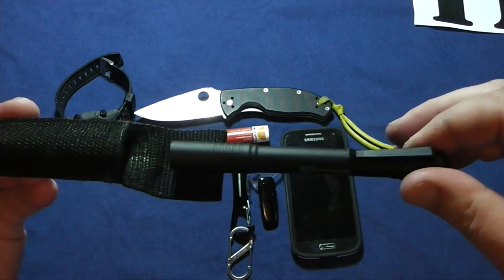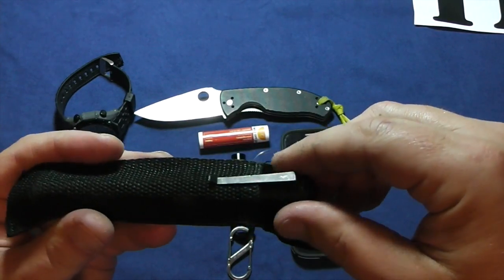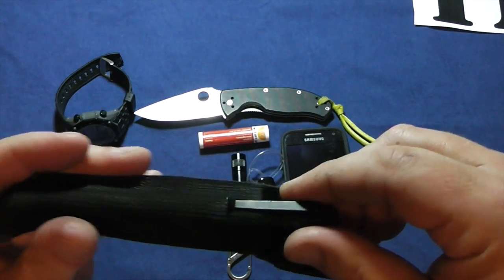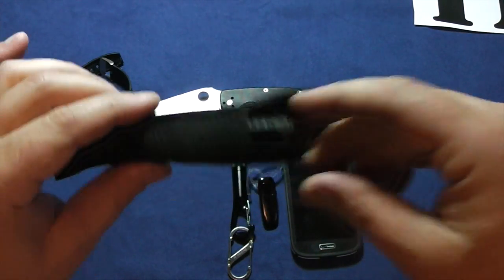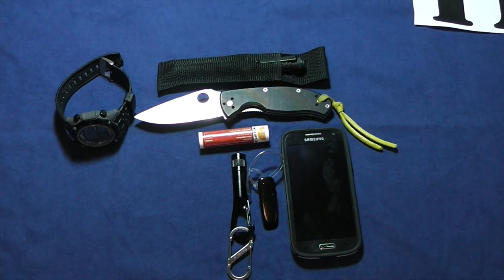Works great. You've got to really break this in a little bit. Not necessarily the clip. The clip works great, holds it in tight, but because this end is larger, you've got to really break this in, because when you have it on your belt, it kind of sticks there when you first get it. I finally, in the last week or so, have it broken in, and I'm really enjoying carrying that. That cost me about 20 bucks. I got it at Cabela's.